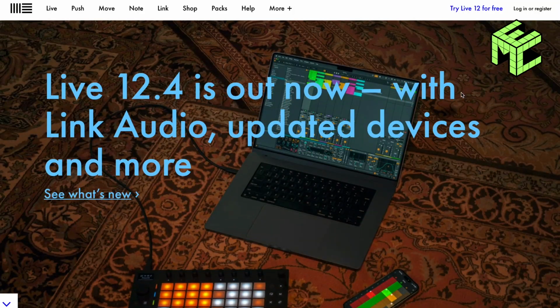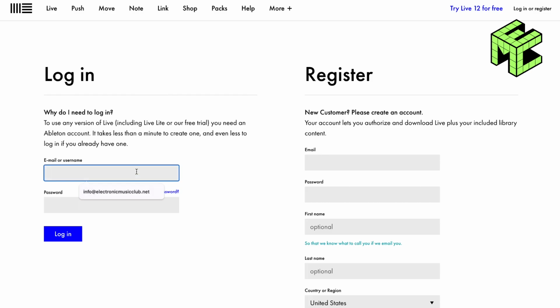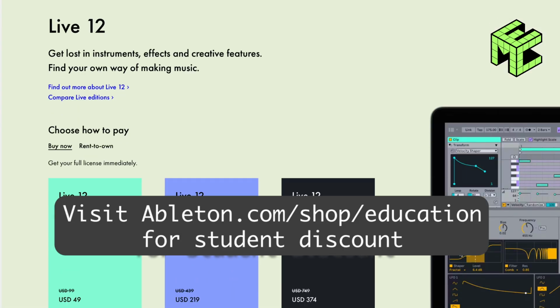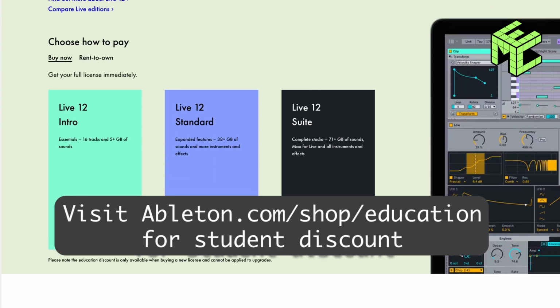Now let's get it installed. Head over to the Ableton webpage and download Ableton Live. You'll create a free account, and they also offer a free trial so you can try everything out before you decide to purchase. Ableton is a one-time purchase, not a subscription. There's a few different versions, but for most families, the intro or standard version is more than enough. We use standard in all of our classes. They also offer a pretty generous educational discount, so if you're interested in purchasing for a student, make sure and search how to do it.